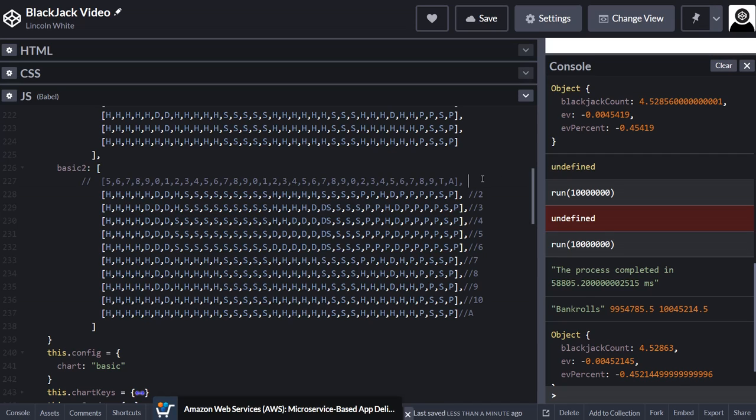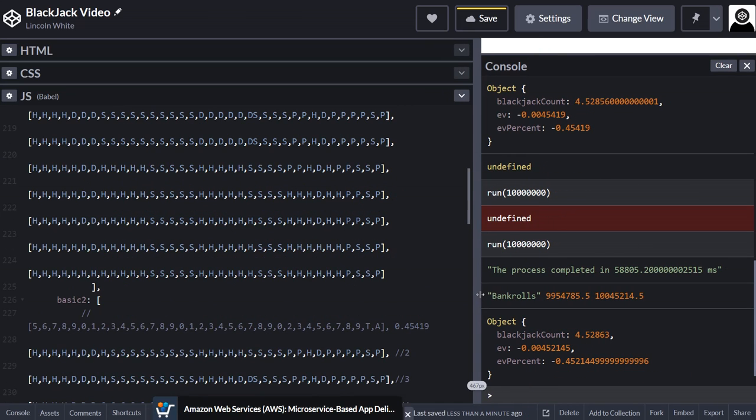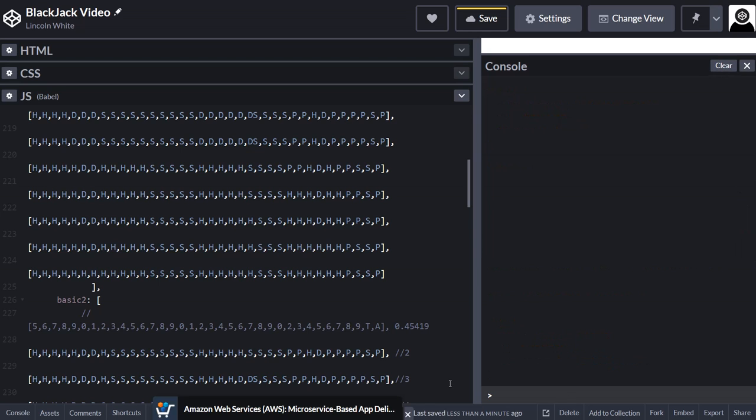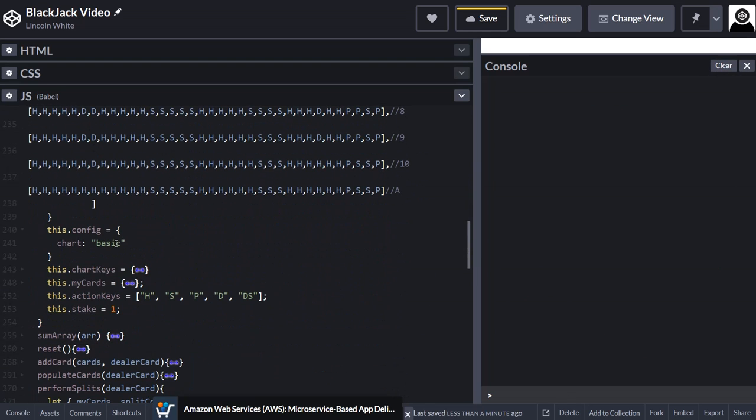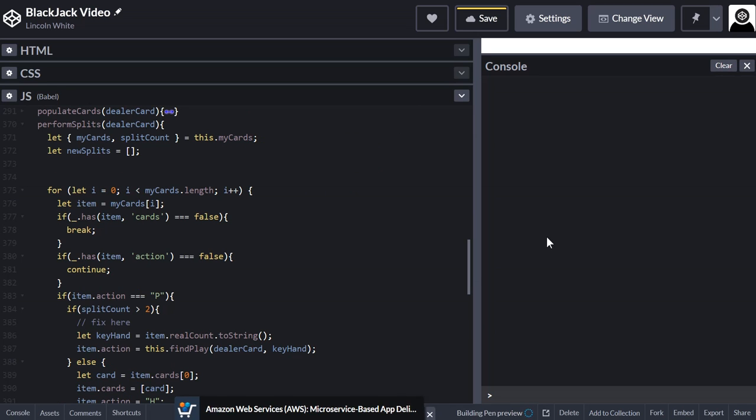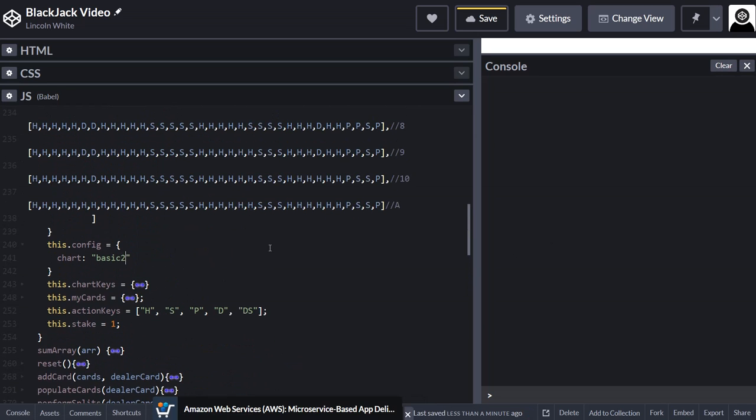And let's put it here. Alright, so there it is. There's no confusion there. All I have to do is set that to basic 2. And that should use that different chart.